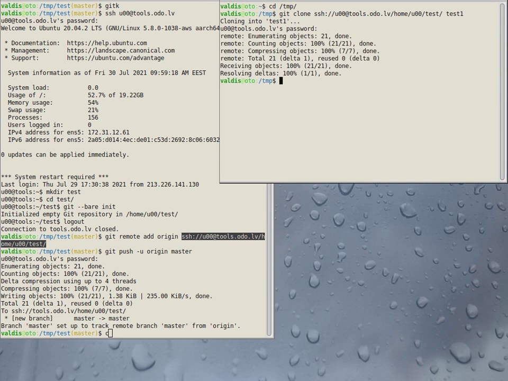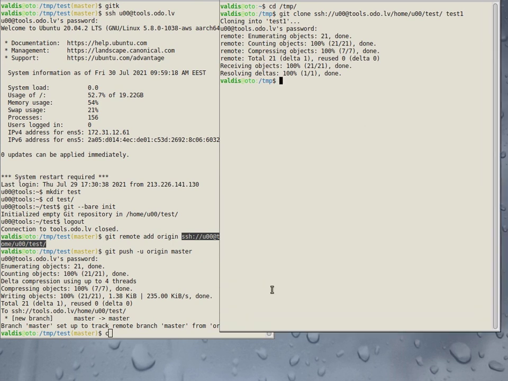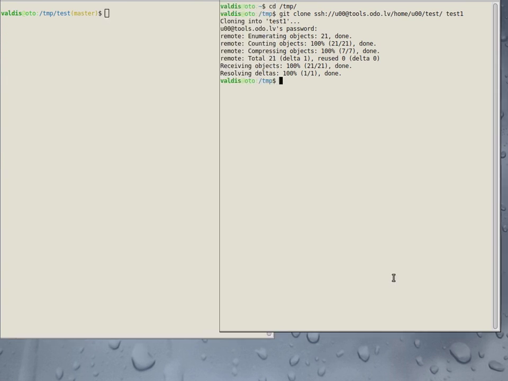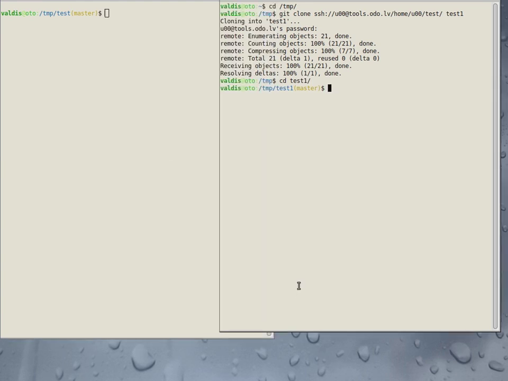So these two terminals represents two team members working on the same project. So that would be team member 1 and that would be team member 2.